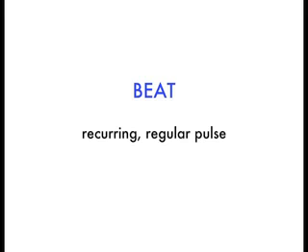And now, another batch of essential musical terms. In classical music, the word beat simply refers to a recurring regular pulse. So in contrast to the current colloquial use of beat to refer to an interesting and complex rhythmic groove, in classical terminology, a beat is something much, much simpler. It's just a recurring, regular series of pulses equally spaced in time.